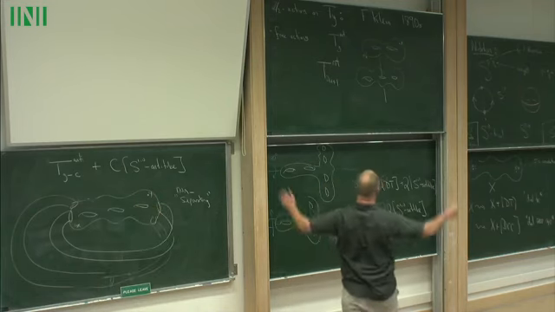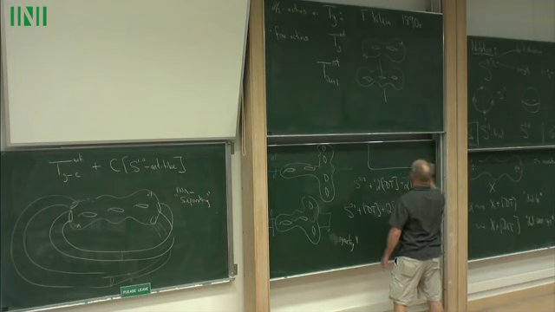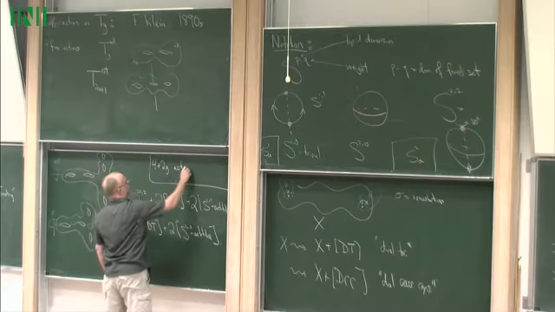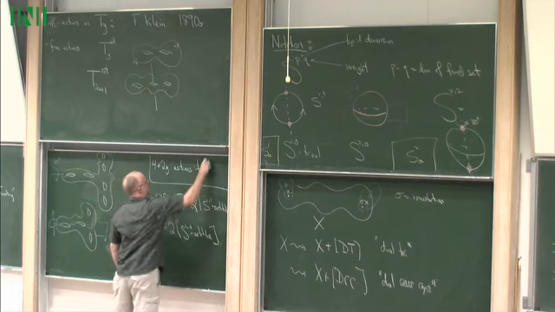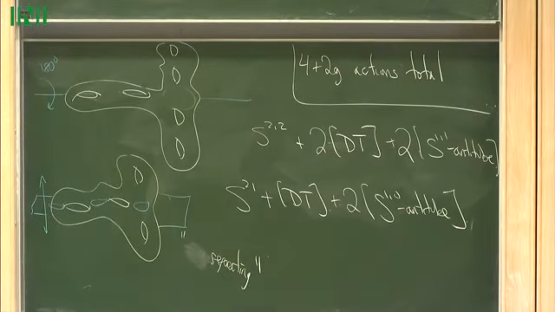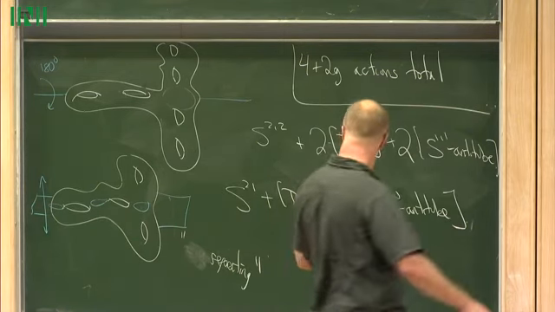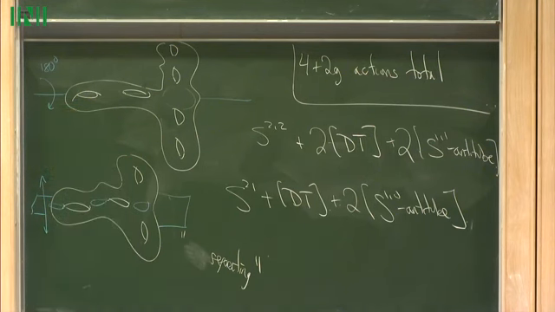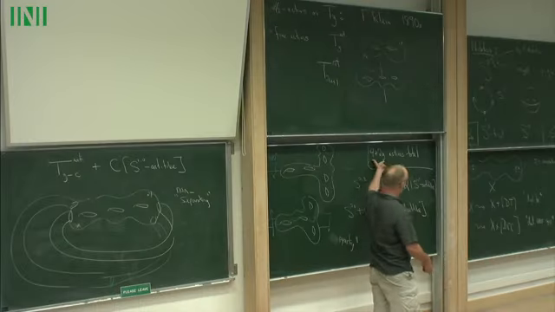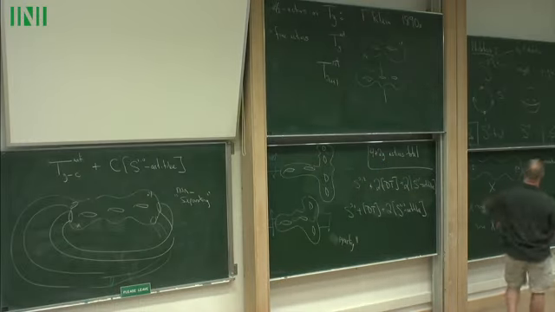All right, if you count all this up, it's not hard. There's not too many of these. There's 4 plus 2G actions total. I think I forgot to write down the trivial action. That's one of these 4 plus 2G. Okay. All right, this is kind of the answer you would expect. There are not too many of them. You can make a list. It's not too hard to tell people in 5 minutes what all the actions on a torus are.